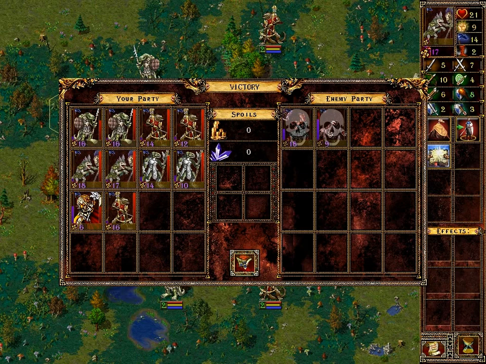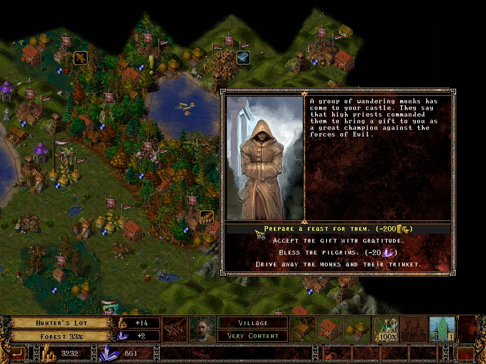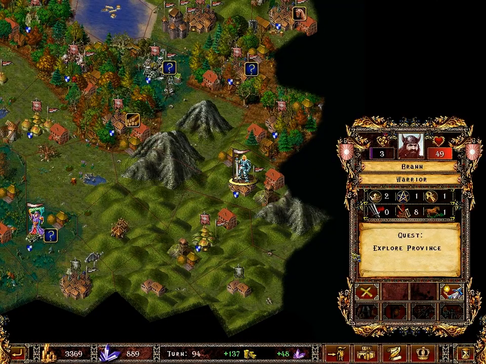That sucked. The heroes defeated the rebels and beat them into submission. Very well. Oh, are they... Okay, maybe we didn't kill them. A group of wandering monks has come to your castle. They say the high priest commanded them to bring a gift to you as a great champion against the forces of evil. Let's bless the pilgrims.